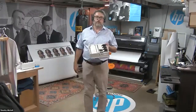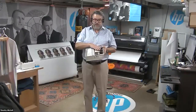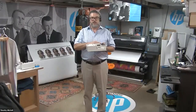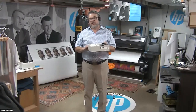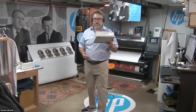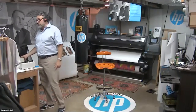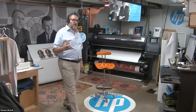Another consumable on the printer is the ink cartridge — what this really is is a capping station and a wiping station. Over time you just slide the whole thing out and replace it. It's not very expensive, it lasts a long time — 14 liters — so I usually replace one about twice a year. There'll be a little bit of ink in the bottom when you take it out because it wipes everything. Just put a cap on it, wrap it up, standard recycling. The print heads and ink cartridges — we will pay you to give us back.